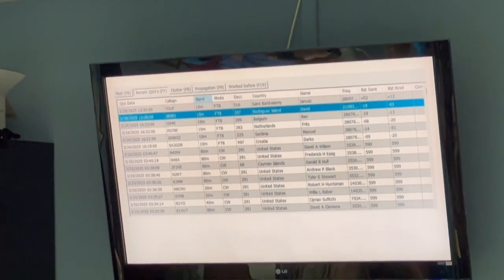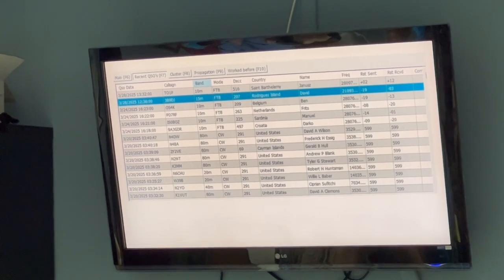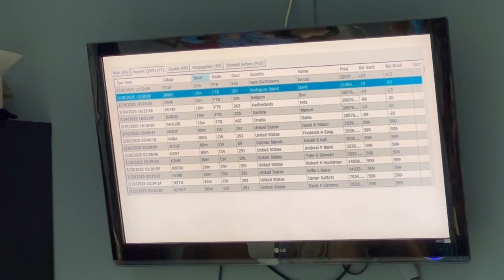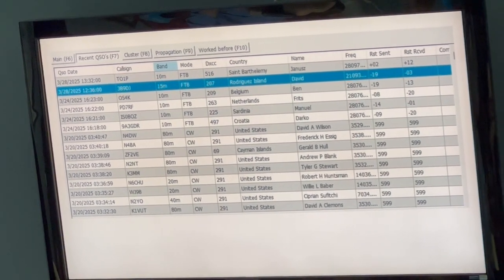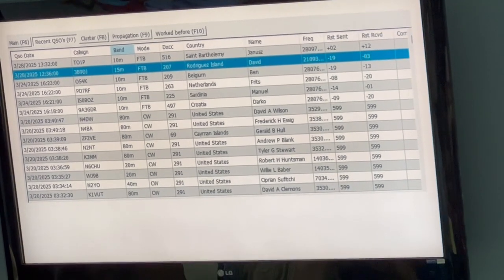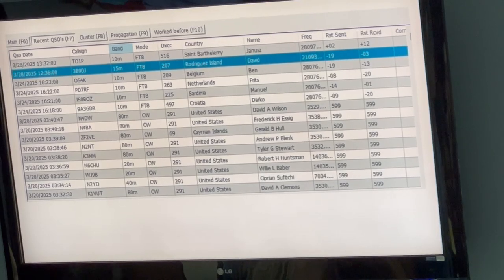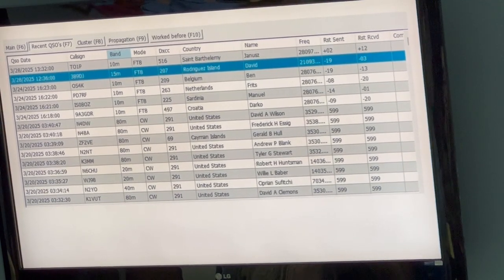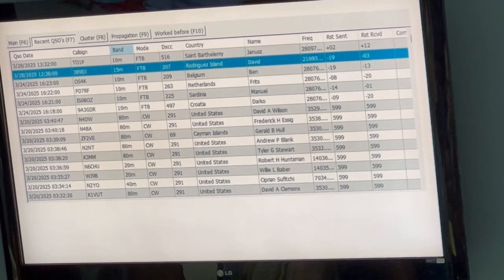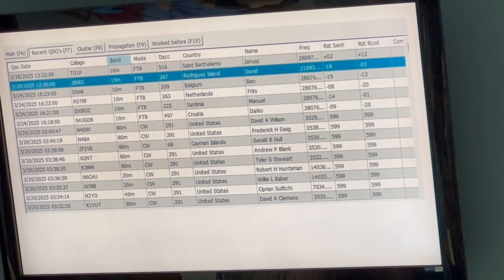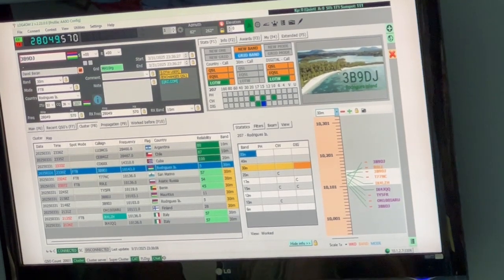Next is the recent QSOs. This is what I usually leave this on because I don't need to look at the map, but I want to make sure that it logs my contacts, so I can see that it actually went from FT8 into this. So here is typical ADIF type stuff that you would see, pulling it from the database. It does have a little bit of lag on some of these when you have 20,000 contacts. But most of the time it's loading just what it's showing you. But sometimes when you want to search or change the sort on it, it'll slow down a little bit.